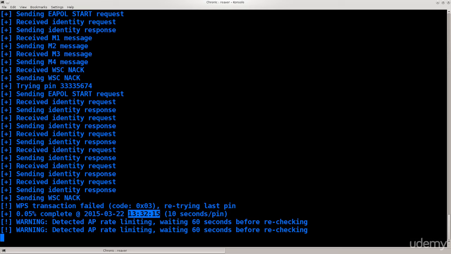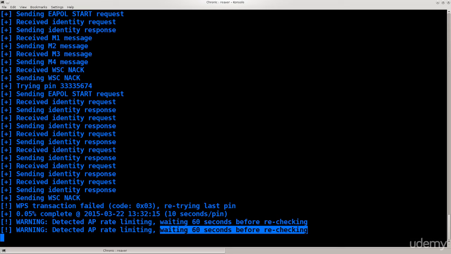And there we go. After only 0.05% complete, it says: warning, detected AP rate limiting. Waiting 60 seconds before rechecking, which means that the router is now in lockdown and you can't actually do anything.